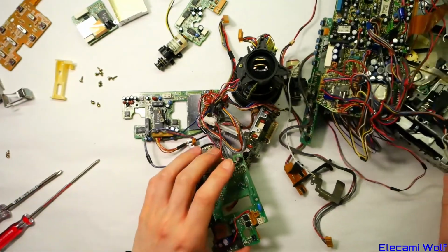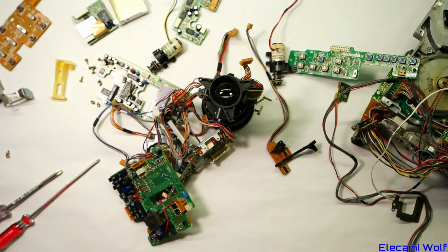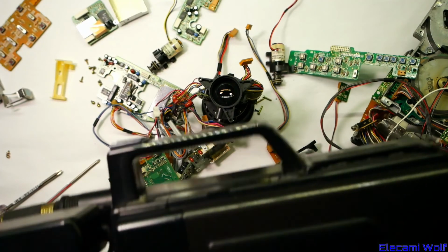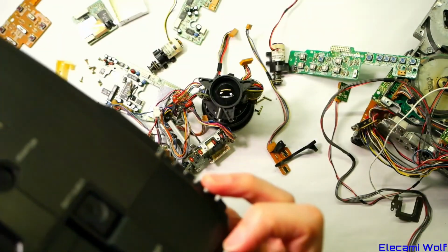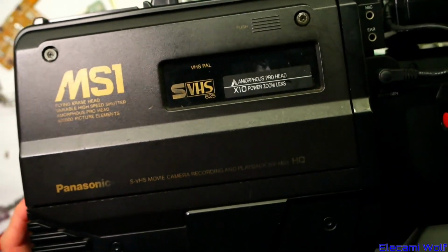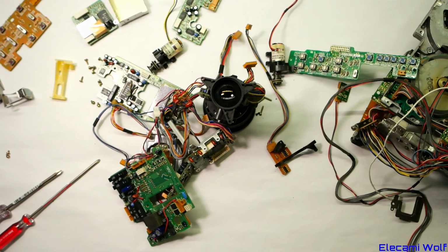Well, there's the M5 camera, severely taken apart. Yeah, I don't know if I'll put this back together. Depends how I'm feeling at the time. But the exciting news is this is not the end. Because next time we do video cameras like this, we'll be looking at the M7. And then once we've had enough of that, we'll be looking at the MS1 S-Video SVHS. So that should be interesting. I'm not sure whether it's this variant of the M5 or M7 or maybe it's something else. But we'll try and find out, and that's what's coming up.